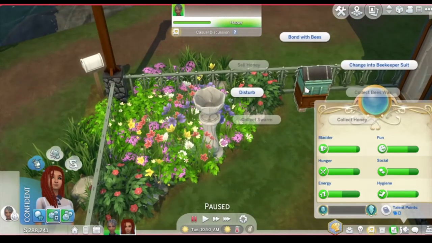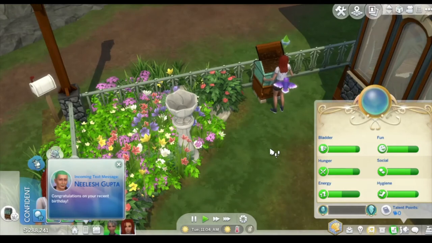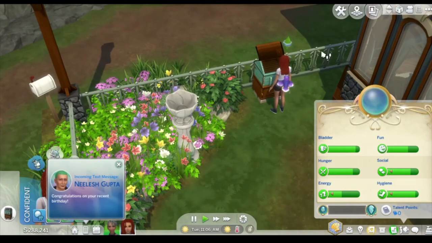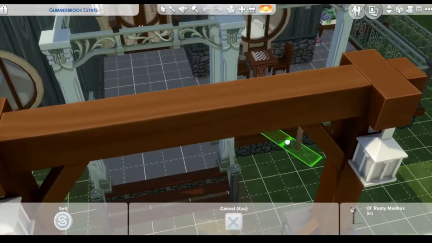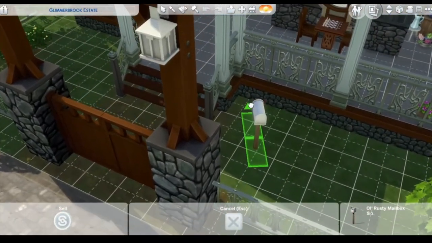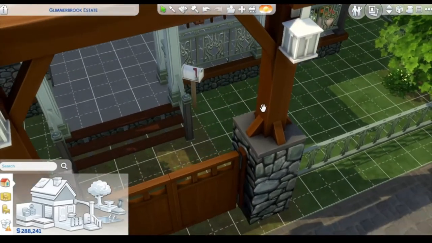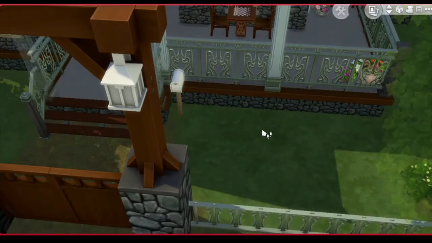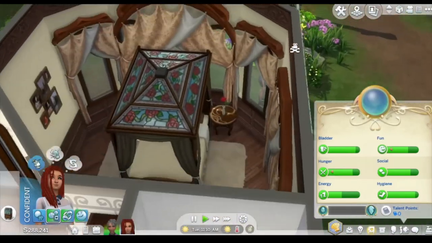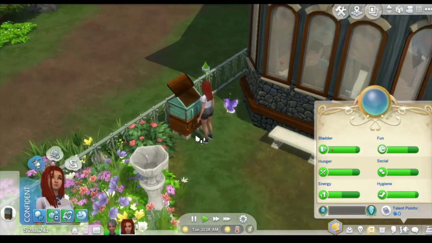We need to come over here and bond with our bees. Oh, our mailbox is so in the wrong spot. It must have moved. I will fix that really quick. Either that or I forgot to put one back down. I probably forgot to put one back down. So if you download this lot, you are going to need to put it back down. But that's okay. Right there will work. Did you bond with your bees? You're checking the bee box. Okay. You check that bee box.